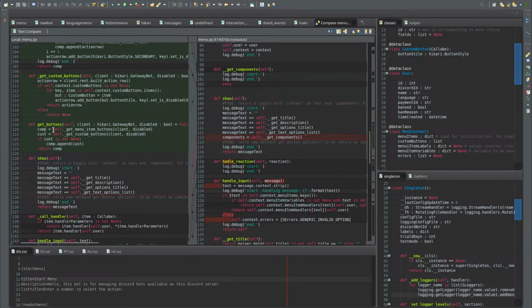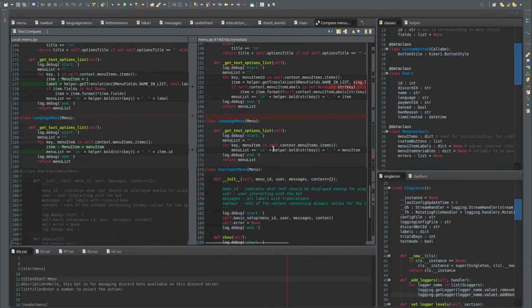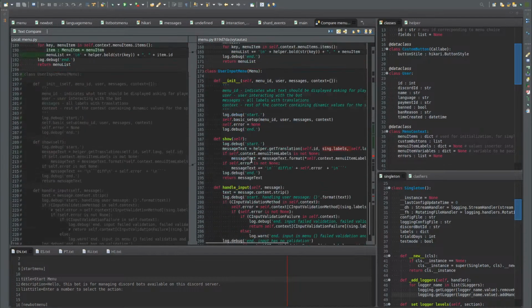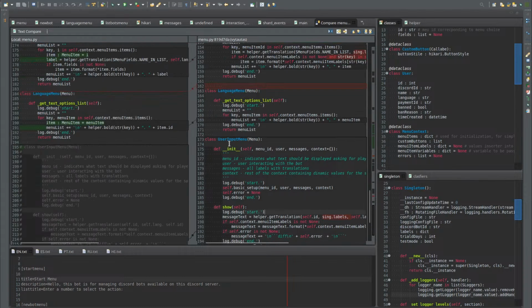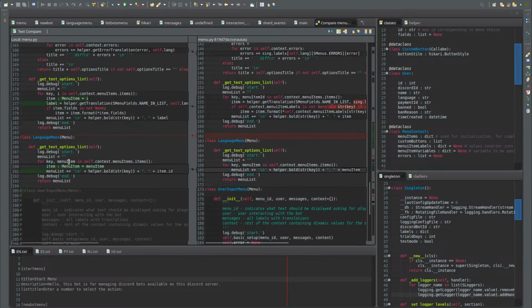Get custom button, get button. So this is current version. Get components was there. A bunch of things. So these lines have been changed, it's all commented out. And well, this method hasn't changed all that much. Okay, this line was split into these two lines with some major changes, I guess.